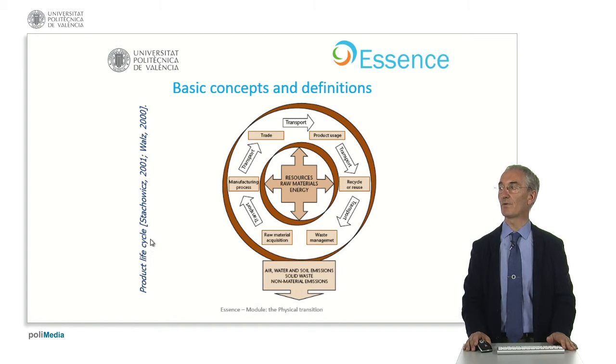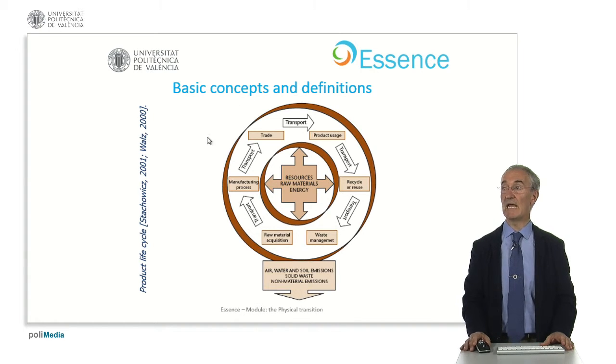Here we have all the different elements to be considered in a city, according to the product lifecycle design by Stachowicz in 2001. So, materials are to be considered from their raw state through manufacture, trade, transport, uses, and final recycling or eventually waste management. All these elements are the basic inputs for the basic chain elements in our LCA analysis.